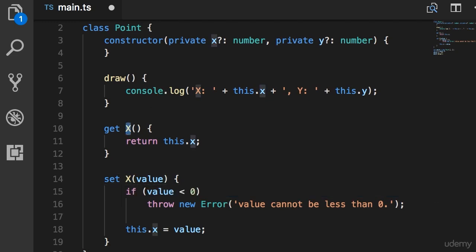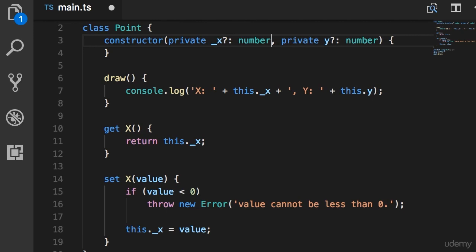A convention we use to solve this problem is to prefix the name of the underlying field with an underline. So let's rename this using F2 and prefix it with an underline. Okay. Now similarly for the y field, I'm also going to use _y. Then we can rename this property from capital X to lowercase x.